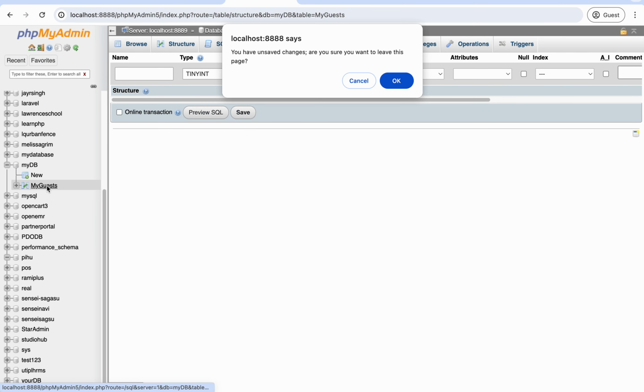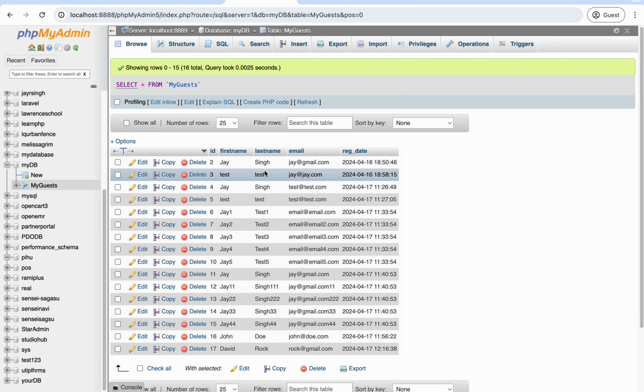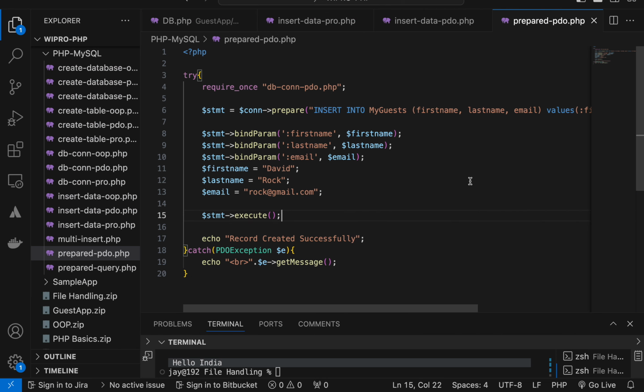So if you check, inserted. Yes. So in both ways you can see how a prepared statement works. First we create the statement, then bind it with the variables to which we send the data, and then give some values, what values I want to give to these variables, and then execute.